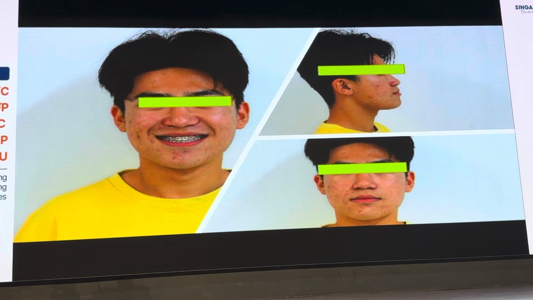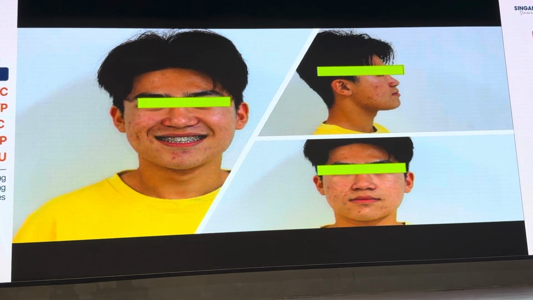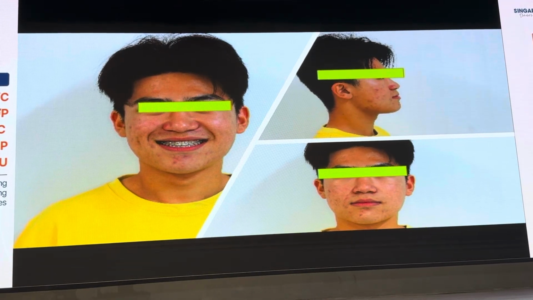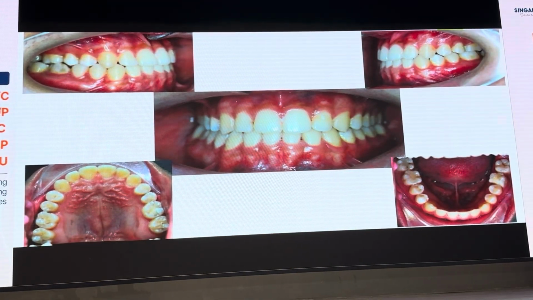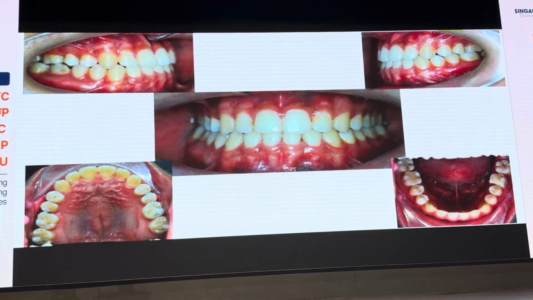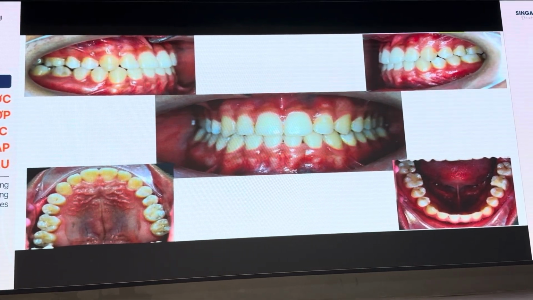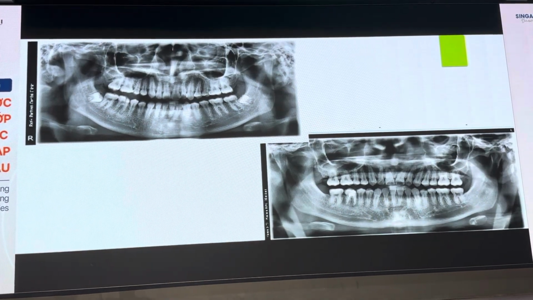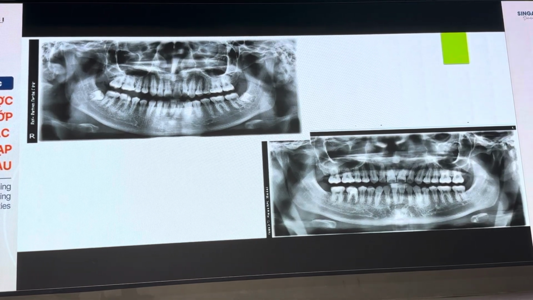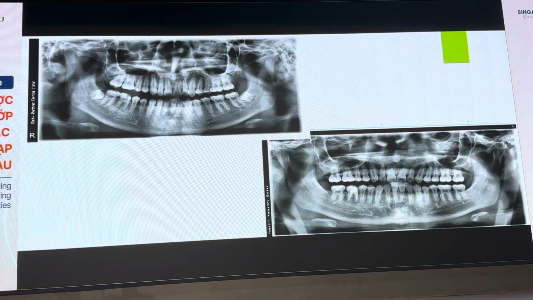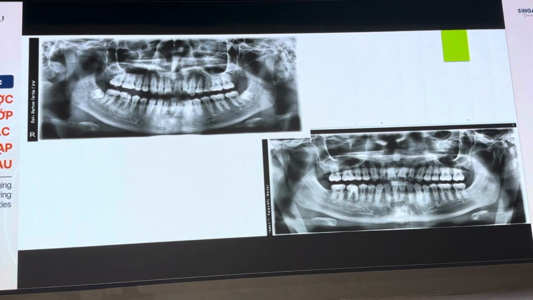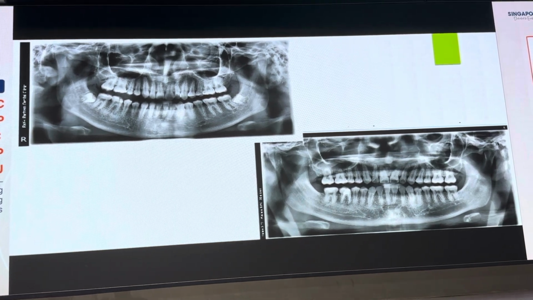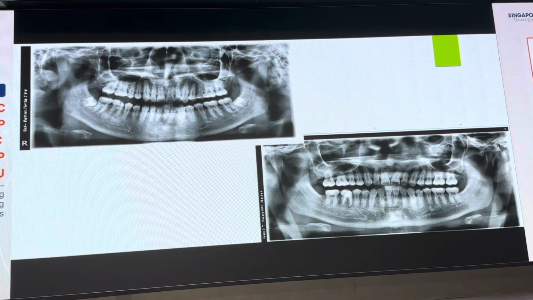Once you get into a positive overjet, you can see he has a much better smile line, much better incisor display. We just have to carry out and get better expression, and we finish with proper class 1 canines, class 1 molars, and proper overjet and overbite. You can see that we've removed the third molars. The benefit of having the third molars removed is getting your molars into a much better improved position. We just wanted uprighting of the lower segments so that we can use the class 3 elastics to their maximum benefit.